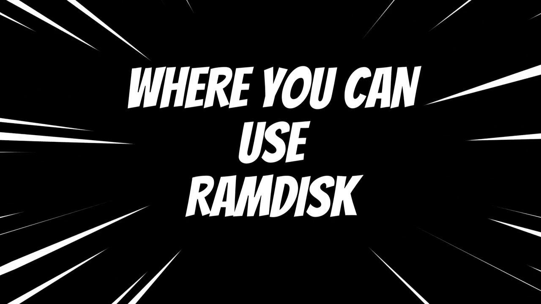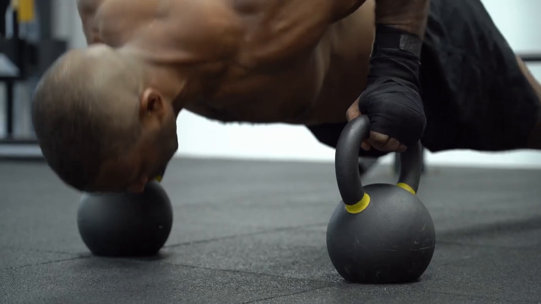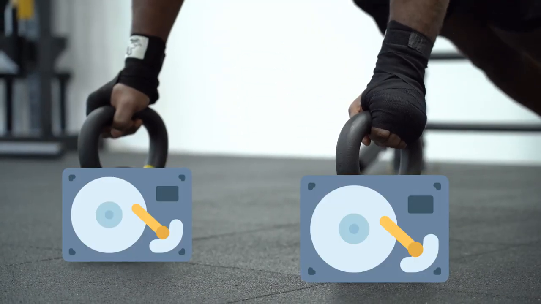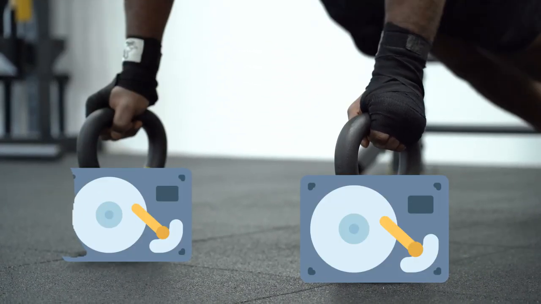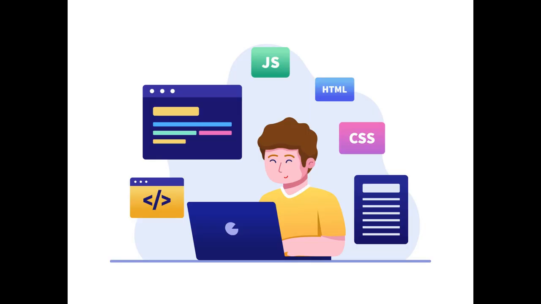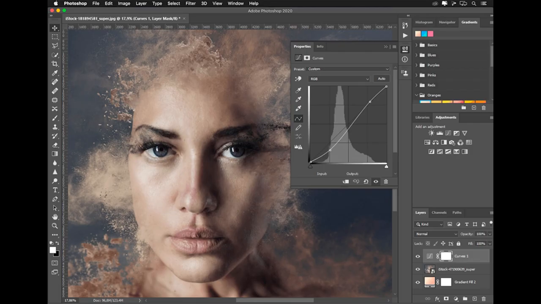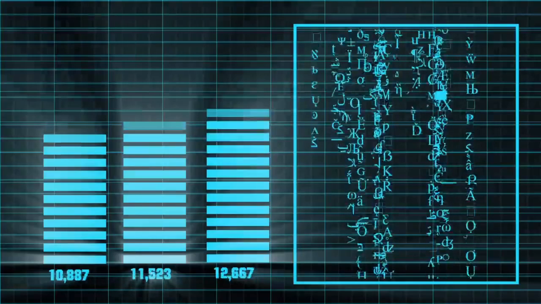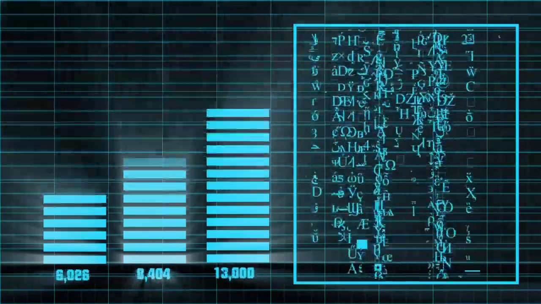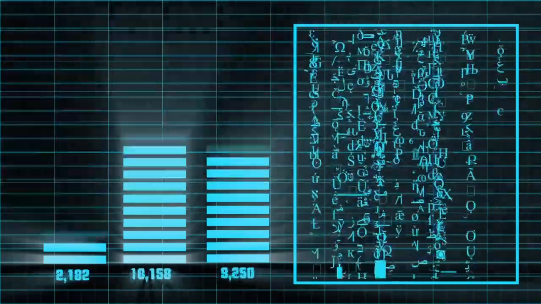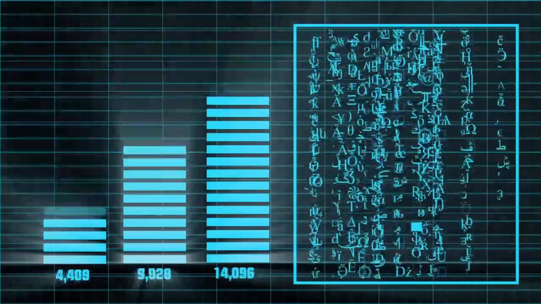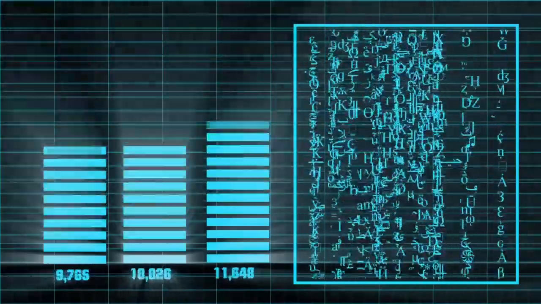Now, where you can use this RAM disk? Programs or processes that are disk heavy and utilize disk speed, we can use RAM disk to get a smooth experience, like video editing, rendering, compiling software, because you need fast data processing. Sometimes while handling large databases, our system gets hanged or doesn't work properly. We can utilize RAM disk to handle those large data.